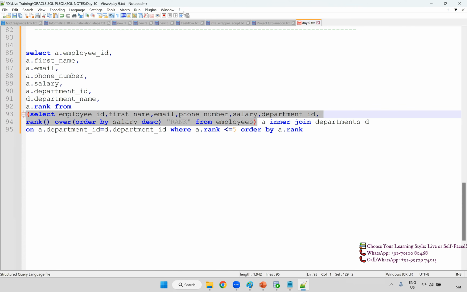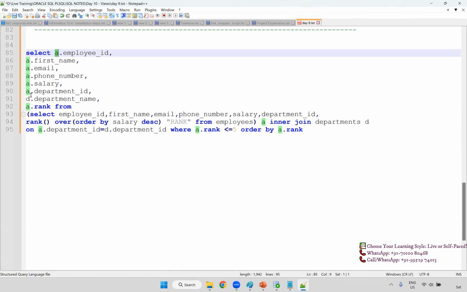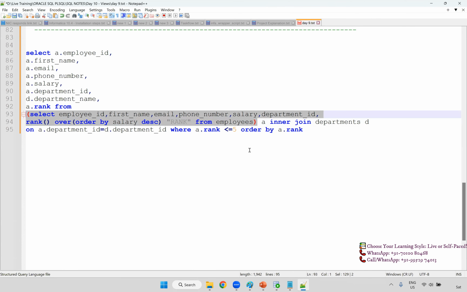Temporary table is a different concept, but this is called inline view in Oracle. It will store this value, then join with this D table and give you the data. It will get A dot, the inline view, dot the column names. There is no physical table called A. That is called inline view in Oracle.